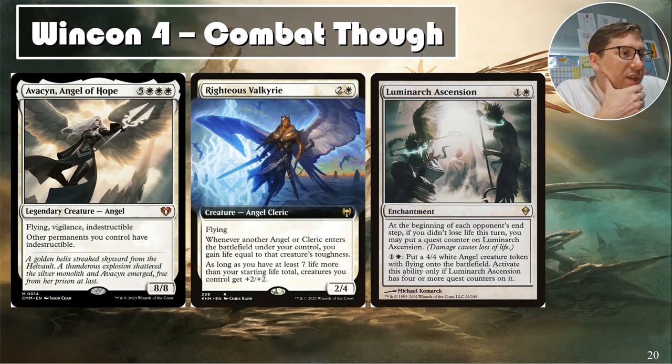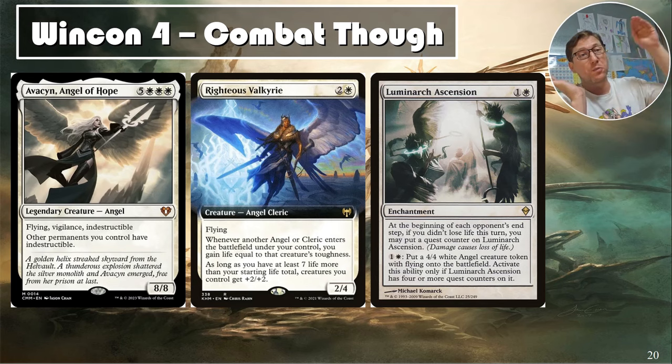Luminarch's Ascension. Here's another token generator for you. You can pay 1 and a white once it has 4 counters on it to make a 4/4 angel creature token with flying onto the battlefield. Activate this ability only if Luminarch's Ascension has 4 quest counters. But again, you can activate this more than once per turn. And with every angel that comes in, there's more and more +1/+1 counters going on that angel. And every angel is getting bigger and bigger and bigger. And yeah, you win.